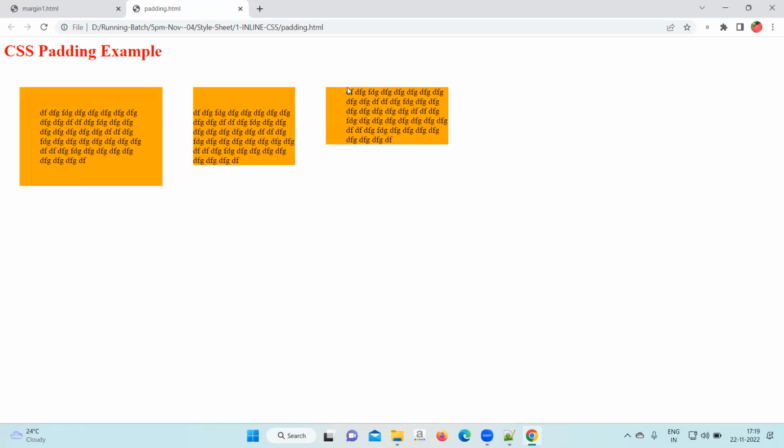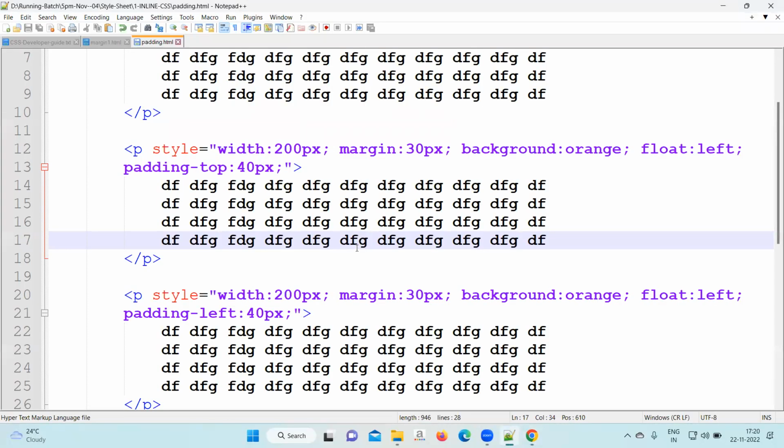And here we have padding from left side. So only width is increased from the left side. But here you can see width increase from left side also, and width is increased from the right side also. So when we add the padding, that will take the place in the left also, right also, top also, bottom also, depending on which property you applied. Only padding or padding from all the sides.